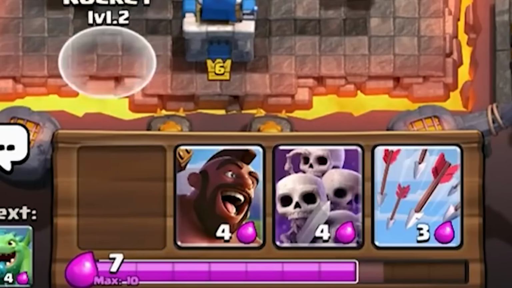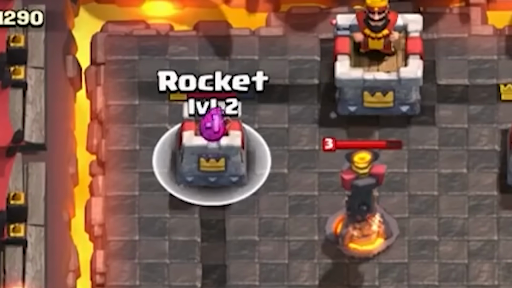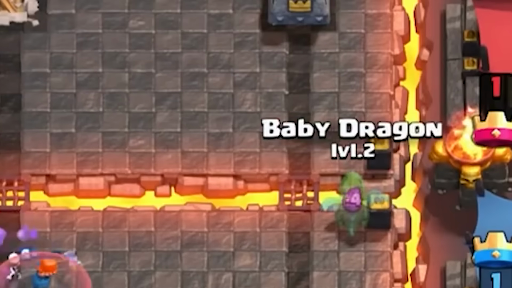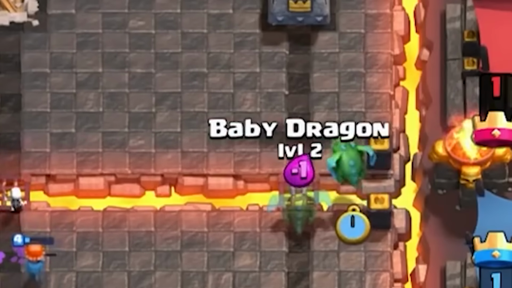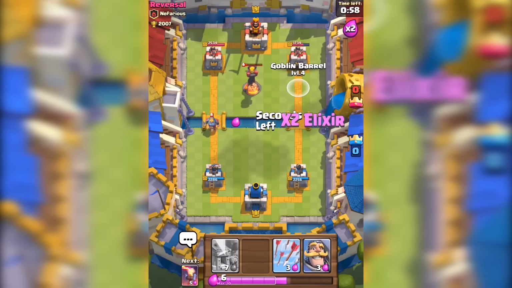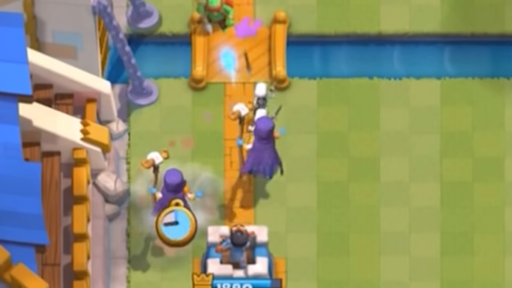played. Although using the mirror on commons and rares was essentially useless still because you're still paying the same amount of elixir for a much lower level card. However, mirroring epics really had no penalty because you were paying the same amount of elixir for a card of the same level as the mirror. This made way for some Troll Goblin Barrel decks and some Double Witch decks to be quite popular.